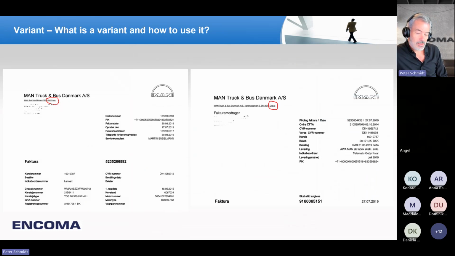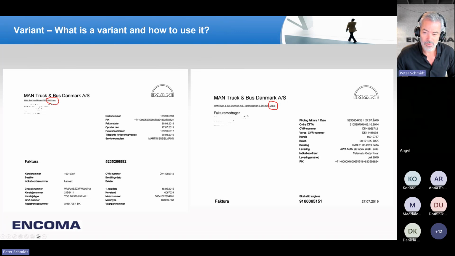Sometimes we also see the same company uses different layouts, and it might be the same account in your ERP system. So in this case that I've shown you here, we have an invoice from a town called Hvidovre and one for Greve. And they use different layouts. If you, for instance, received this the first time, you will have the order number in the upper right corner.